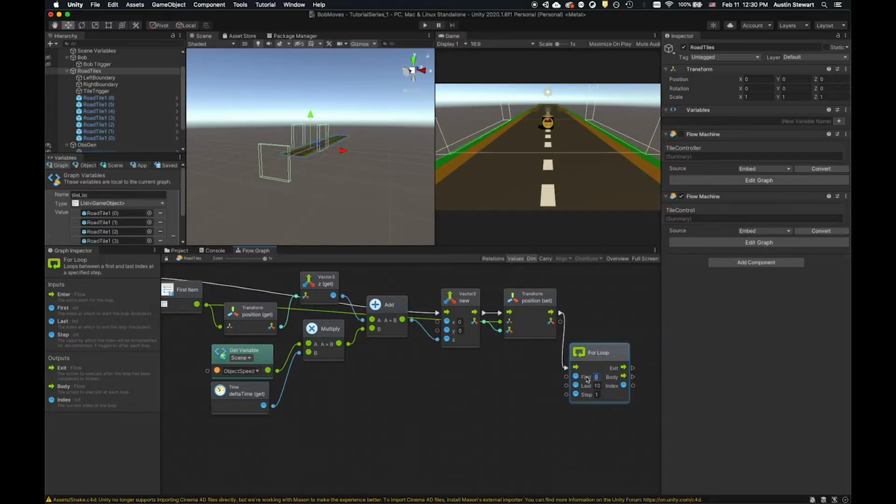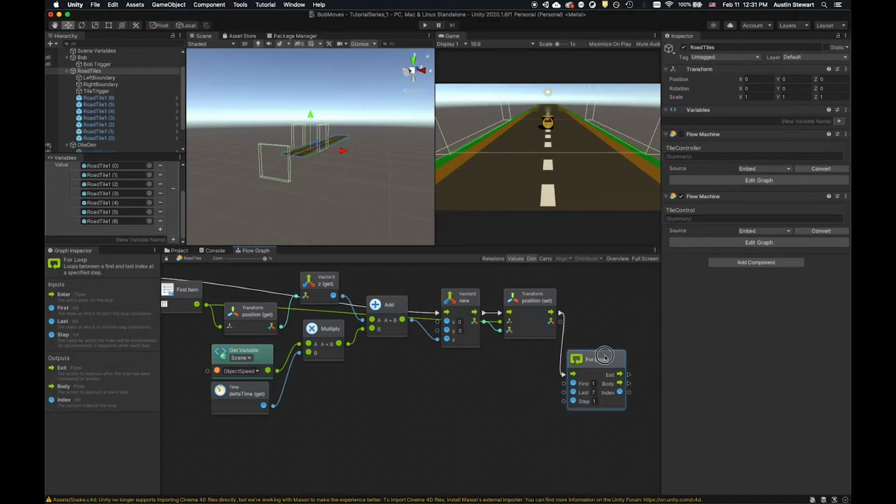Right? So this means that we're going to start with this tile, and we're still going to go to our last step. The last step, if you remember, should be one more than the total number of items, which is 7, even though this is item 6. But we want to go to 7. We want to leave the step the same. And then we need to do some work.